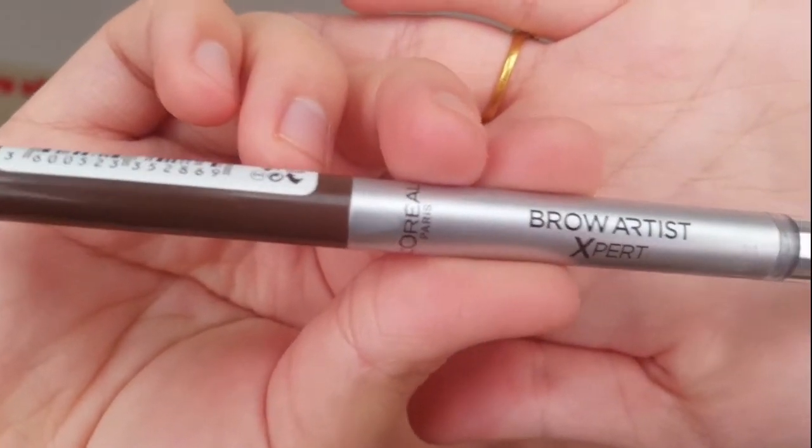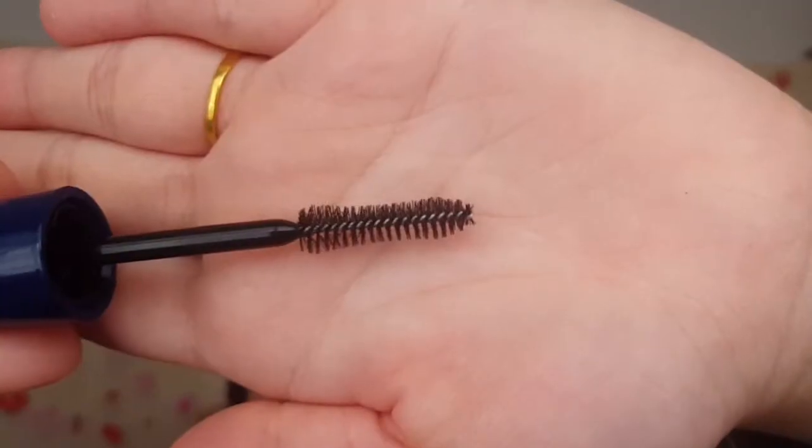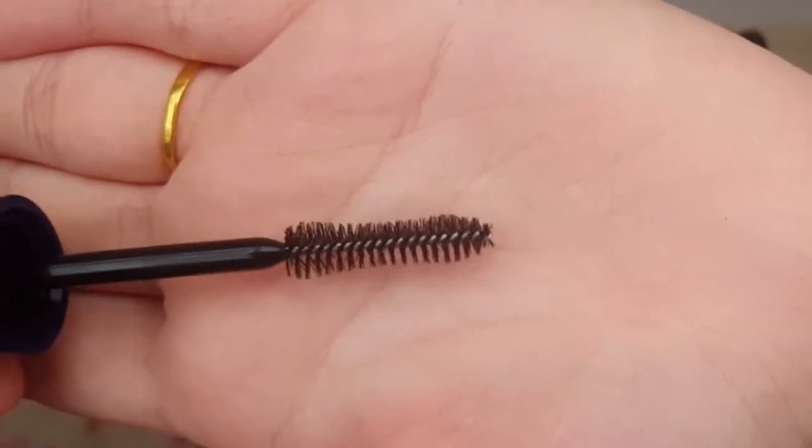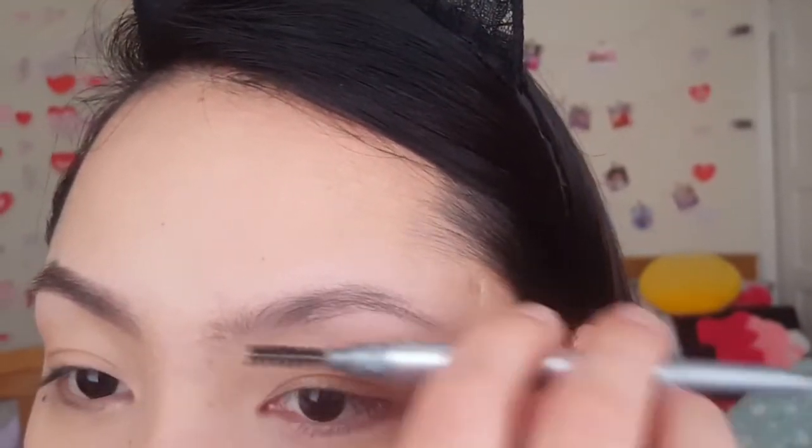Now I'm taking L'Oreal Paris Brow Artist Expert in Warm Brunette. On one side there is a brush and on the other side there is a pencil. And if you don't have a brush, you can use a clean mascara brush. And now start brushing your brow hair upward to get it in place.